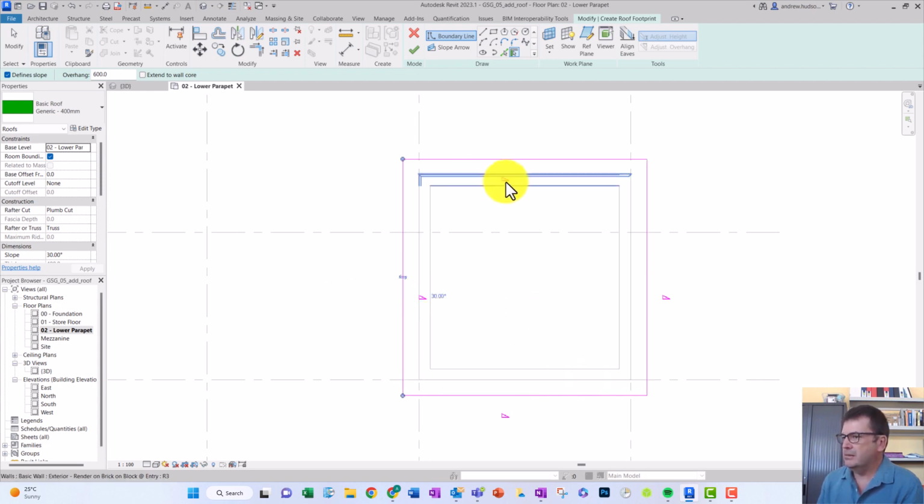Now what you can see here is these little triangles. These represent that the roof has slope and that the slope angle is 30 degrees. You could change the amount of degrees if you wanted to change the angles of the roof. You can also have some roofs with slopes on 2 sides and not on the others and things like that. So there is some flexibility about how you do that.